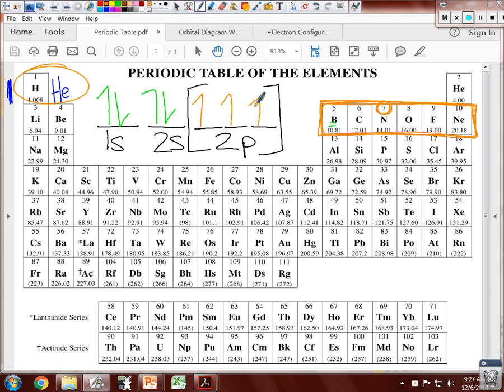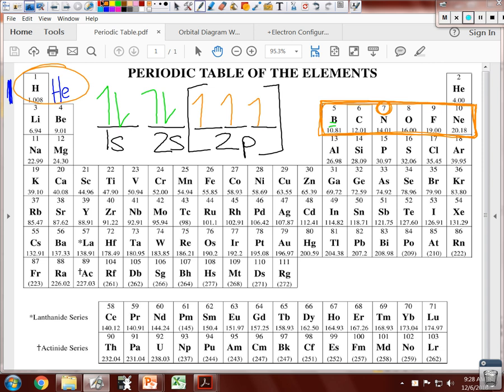What then happens when I need to get to oxygen? Did I add an electron? Which means I add an arrow. This is the important part. Do I have any more rooms to fill? I don't have any. I'm out of rooms. Well, guess what? You add another kid, you got to double them up unless you can buy a bigger house. You got to have bunk beds, right?